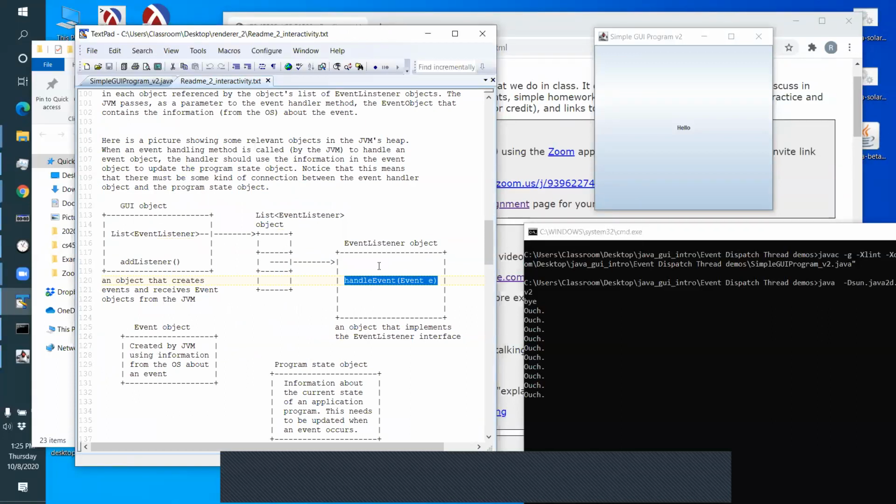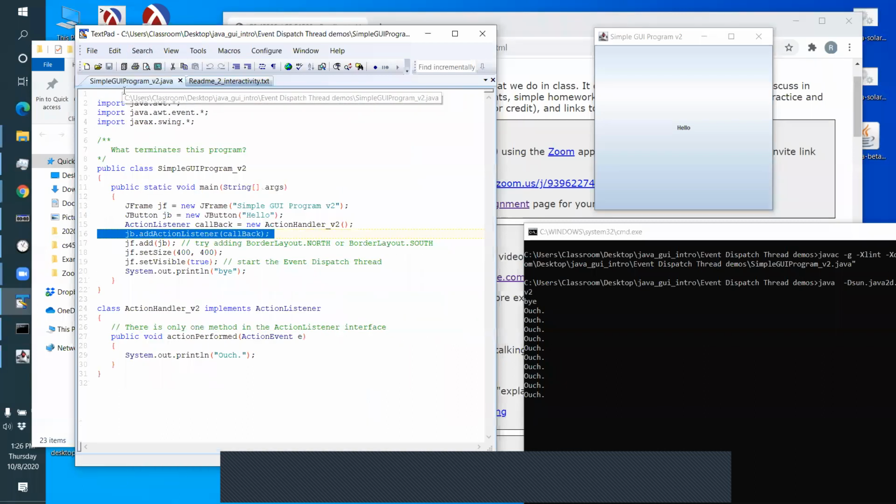We call that registering the event handler. We're letting this Java system know that when an event comes in to this button, here's the code that should be executed. So create the button object, create the event handler object, register the event handler object.